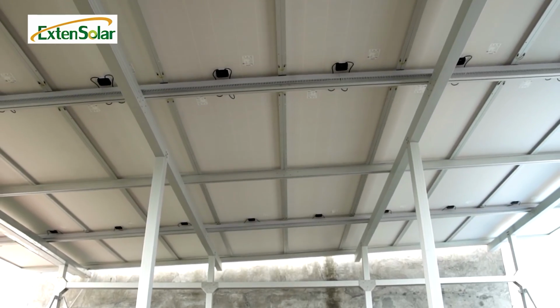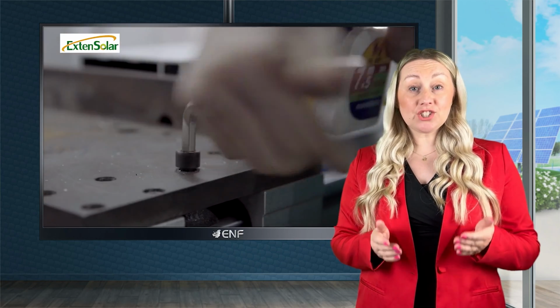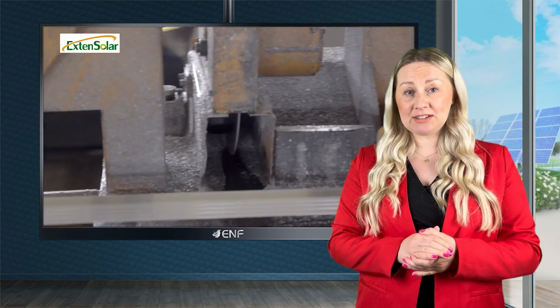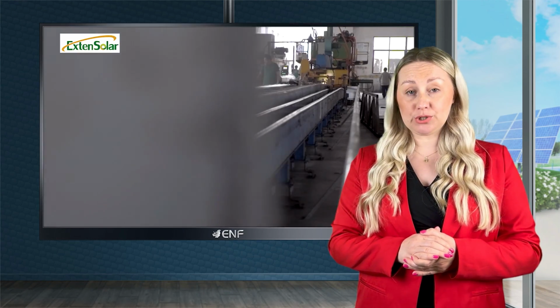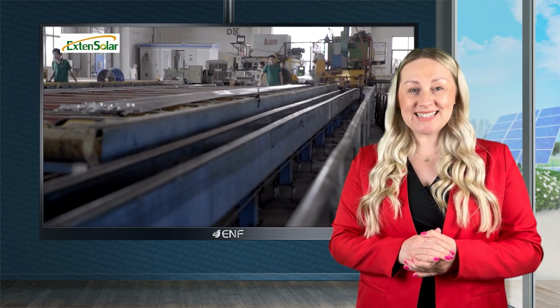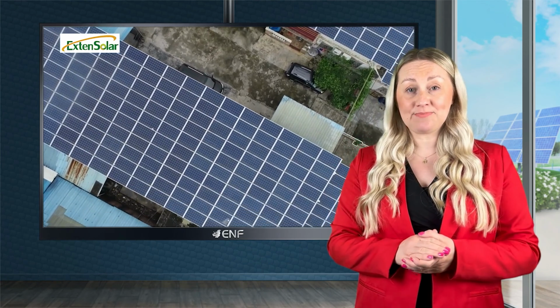harsh weather conditions. Created with functionality in mind, the system features an adjustable angle for optimal sun alignment, enhancing power production and accommodating versatile module layouts in both portrait and landscape orientations to meet various installation needs.